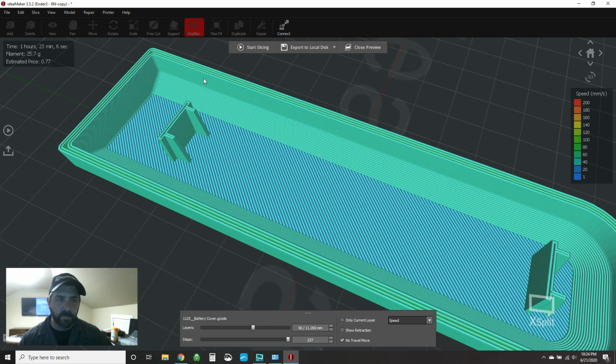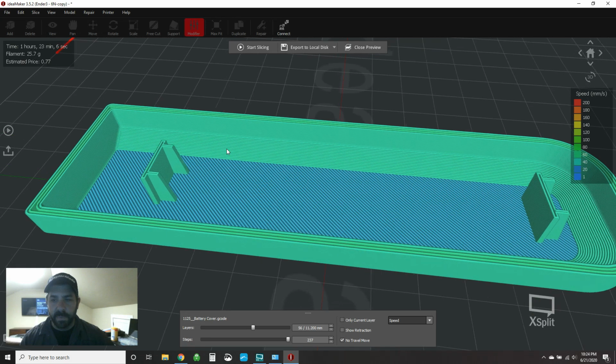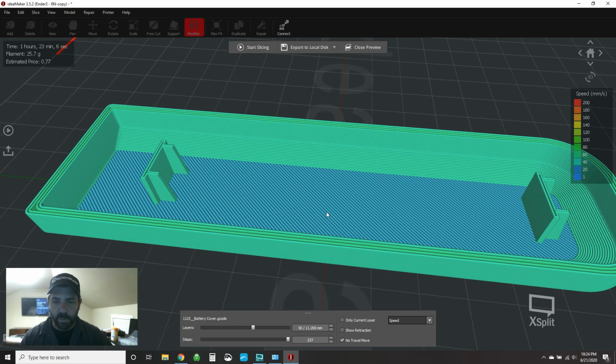But as it was moving from supports or from walls over to it, there was a delay time there and repriming the nozzle. I didn't want to tweak all my settings and change everything around. I knew this was down to speed, and if I could just slow down the print speed in those areas, I could make it work. But I did not want to slow down the whole thing, because that was a waste of time.